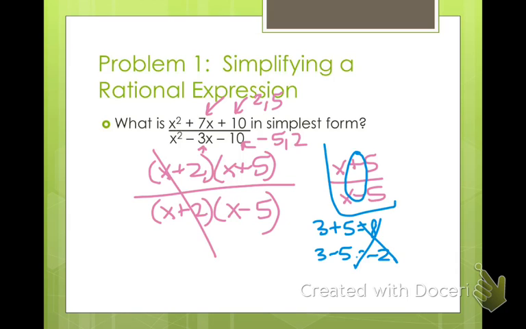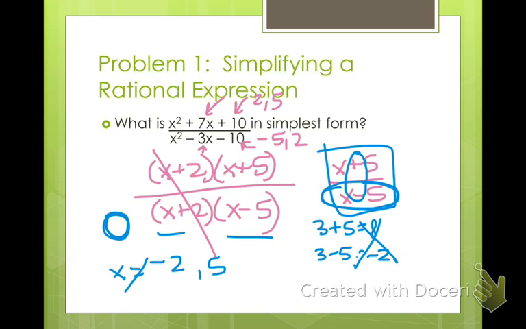So x + 5 divided by x - 5 is our answer. Do we have any restrictions? Is there anything that x cannot be? When we're dividing, what's the only thing that you can never, ever, ever, ever do? You can't divide by 0. So what would make either one of these terms be 0? Negative 2 and positive 5. So x cannot equal negative 2 or positive 5. I know what you're thinking, but Mrs. Eckblad, there's only x - 5 left. Why do we need that negative 2? Because you always go back to your original problem. Anything that can make your numerator be 0 in your original problem, you cannot include.